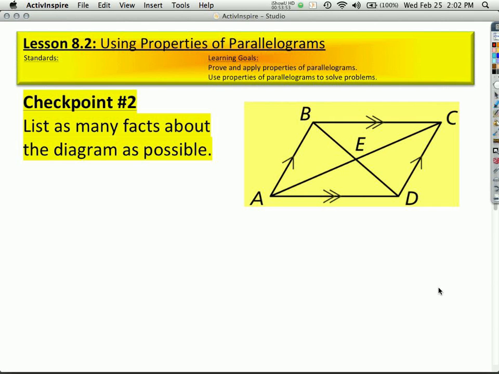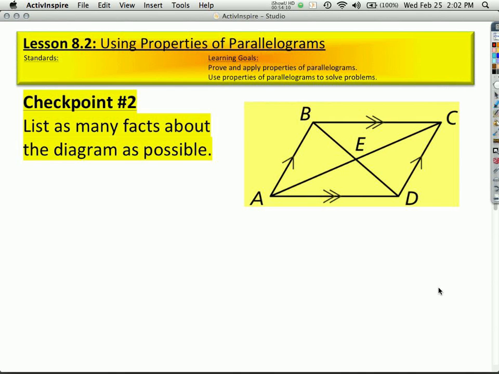Give me something that you can state because there's evidence to support it. Okay, we'll start with Anne and work our way forward and then work our way back. Anne. It's a polygon. Good. Alyssa.